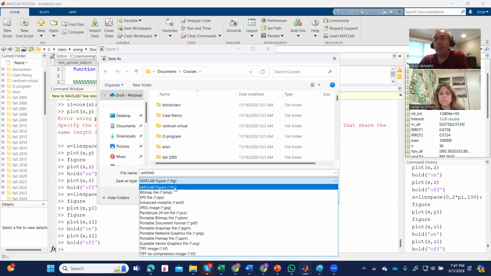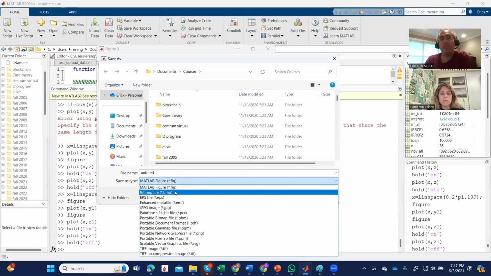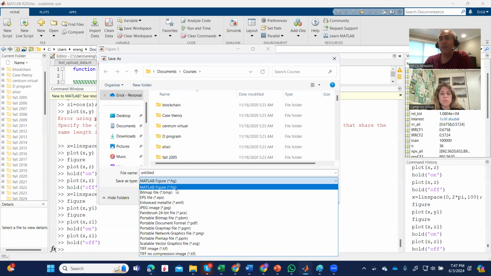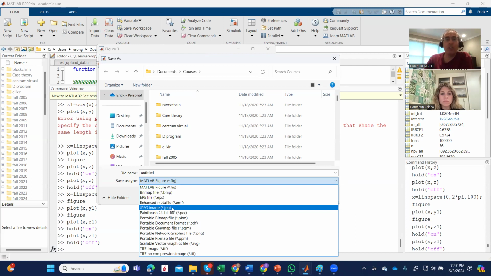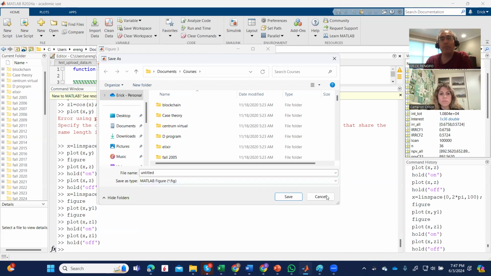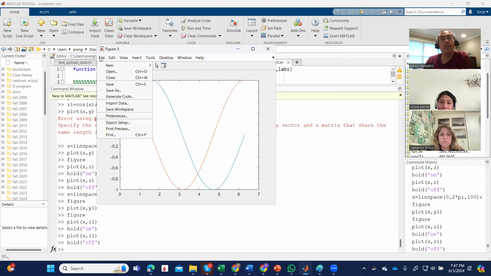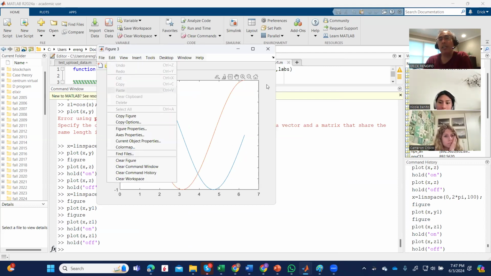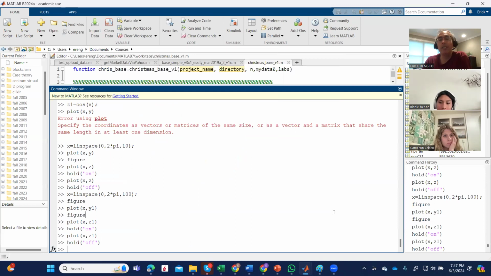Now, if you want to change this figure in time, so imagine you want to save this figure and then let MATLAB call this figure again and modify this later, you need to save it as .fig. Do you follow me, right? So if you want to modify this figure in time, you need to save it as .fig. And if you want to save this just as an image, the EPS is the best one. Got it, guys? And you do this in the same graph, in the same figure. You just go here. And you can make edits on the graphs. You can add a lot of things here. We're going to do a couple of them here. Make sense?